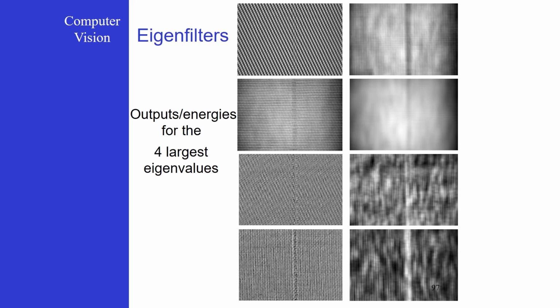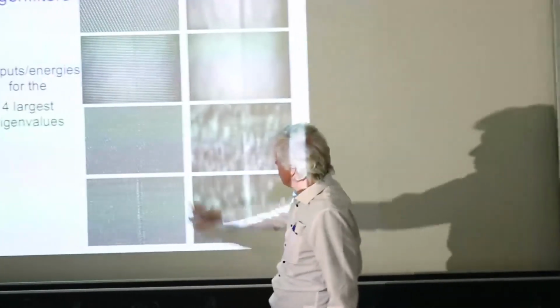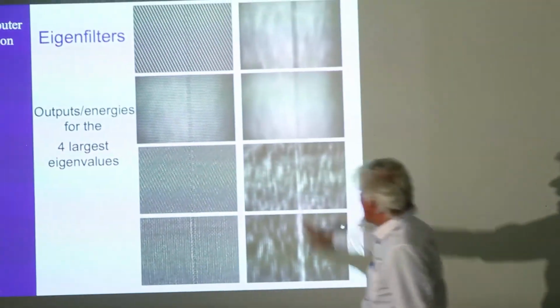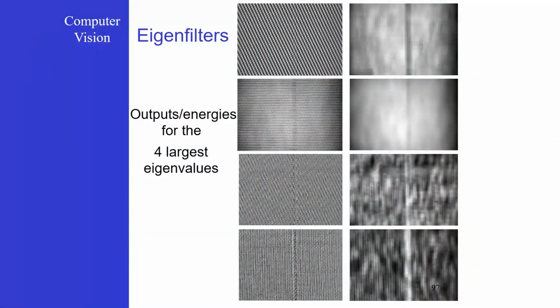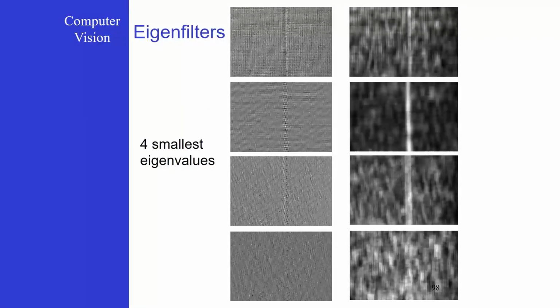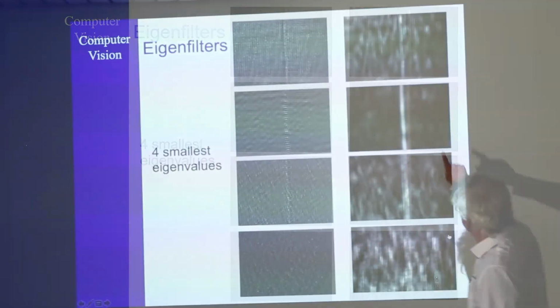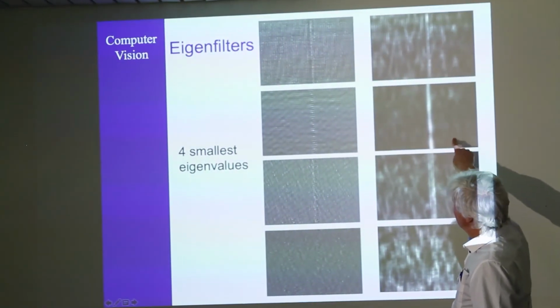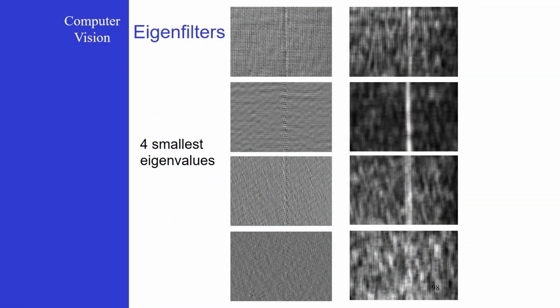So here are already 4 filters, again of the 9 in total that we have. With left hand side the outcome of the filter and here the energies. So calculated as the average of the square around the pixel. That's the energy. And that's the thing we typically use for the final decisions. Notice that in this case, for instance, this filter is particularly good. It's number 6 in the row of 9.